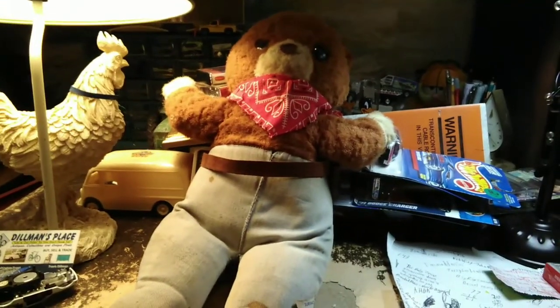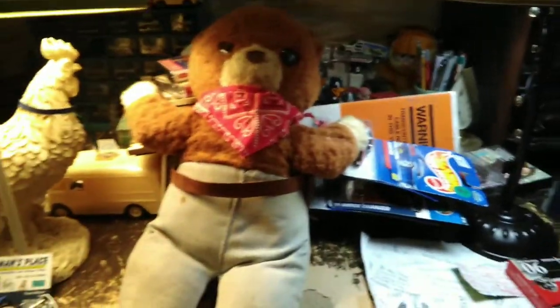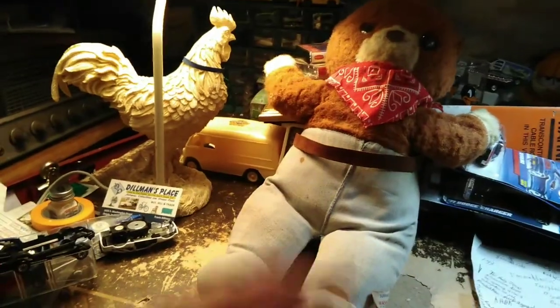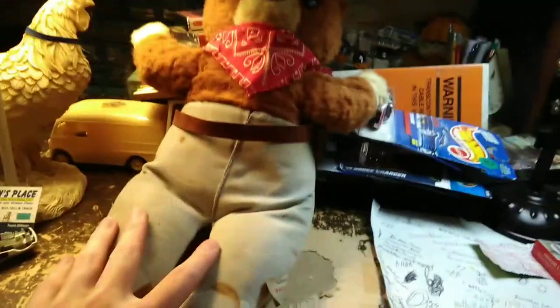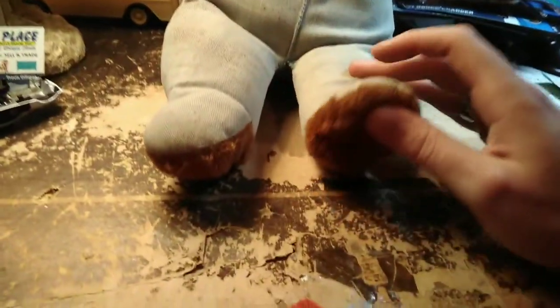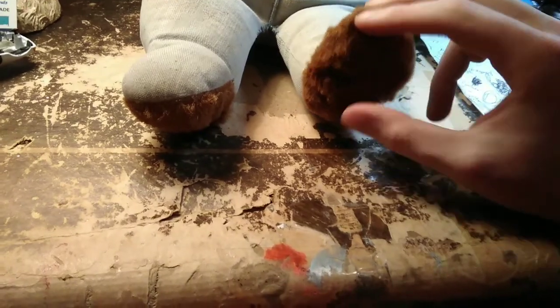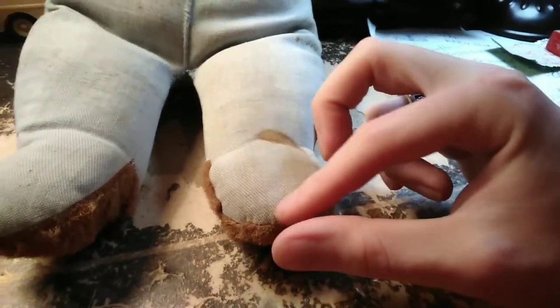Now the only bears by Ideal, I looked for probably an hour trying to figure out anything about this bear. The only thing I could come up with was that it might be kind of rare because I can't find anything about it anywhere. The only bears I could find that had blue jeans were Smokey the Bear, the prevent wildfire bear. But on those bears, instead of having fur on the bottom of his feet, which would make sense, he had jeans on the bottom of his feet, and from about where this fold is right here forward was fur, like sticking out of a sandal, I guess, or a boot.